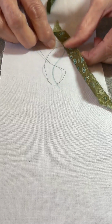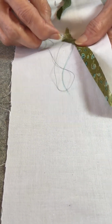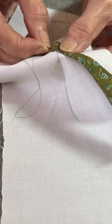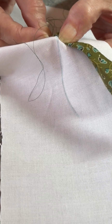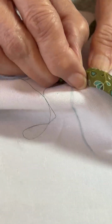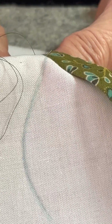So I see that it's coming back a little bit. So I'm going to go down in right next to my piece, and then I'm going to come up on the line and catch and open this up so I can see the fold, and I'm going to catch the fold in my stitch.